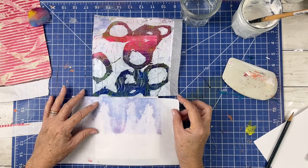That might work. And then I don't know if I'm going to use this now. I don't know. But I'm liking the way these kind of intersect here. I'm going to put that down. I'm making a decision.